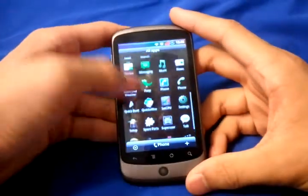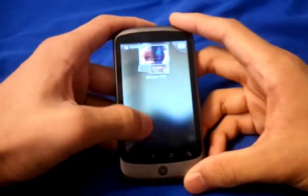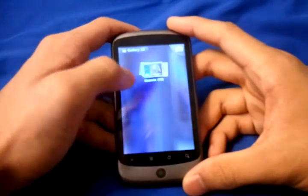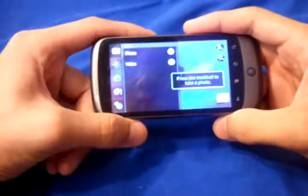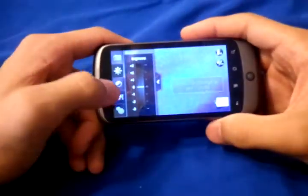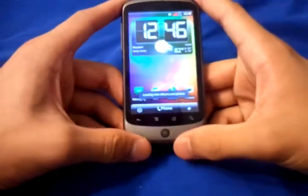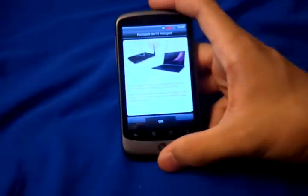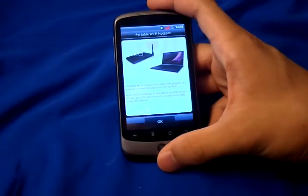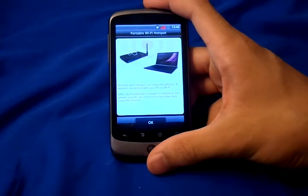There's a 3D gallery. It just makes it into a weird little thing — makes it look nice. Not too many features on the photo side, just standard pretty much. There's also Wi-Fi hotspot. What Wi-Fi hotspot does is it turns your phone into a portable Wi-Fi hotspot — you just turn on your 3G and then you can connect anything that has Wi-Fi, such as a laptop or an iPad.